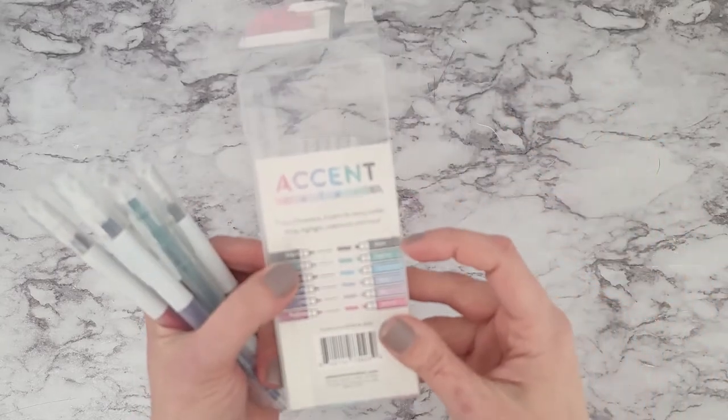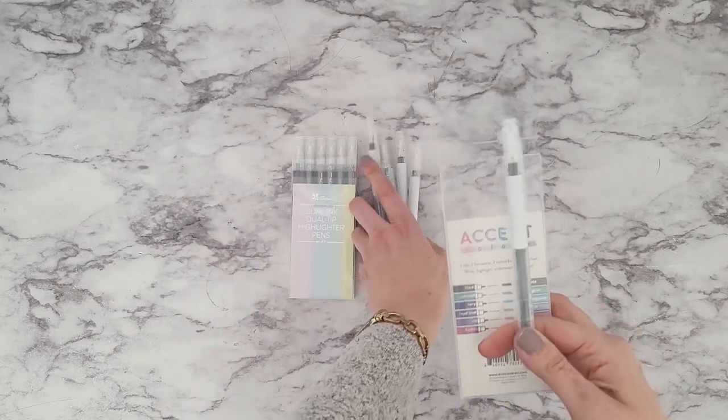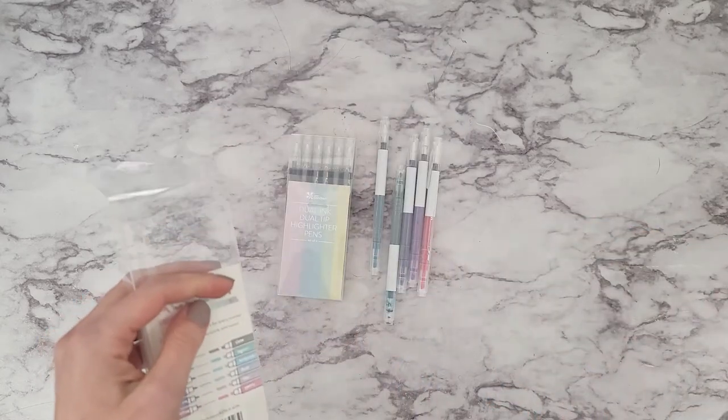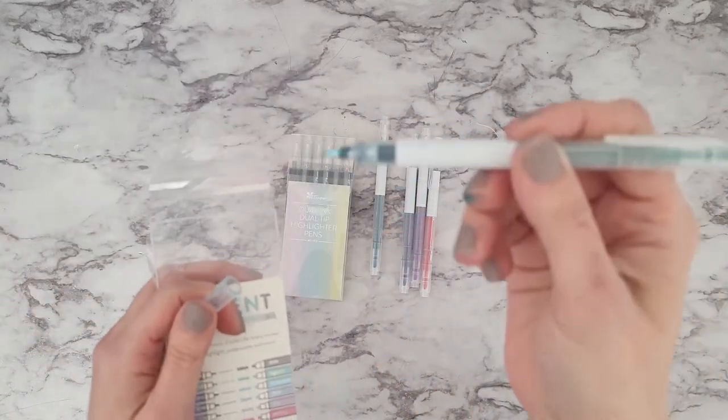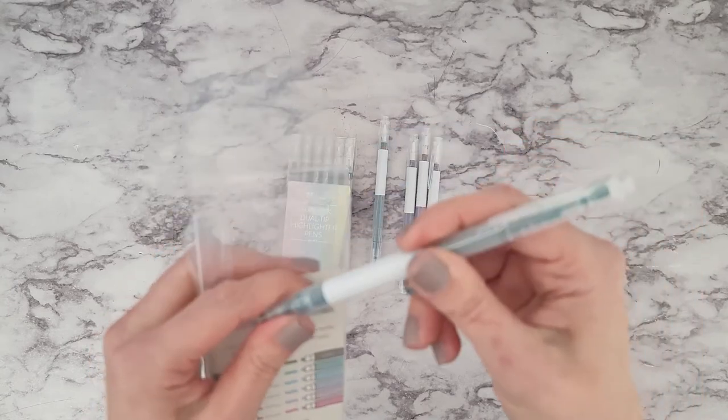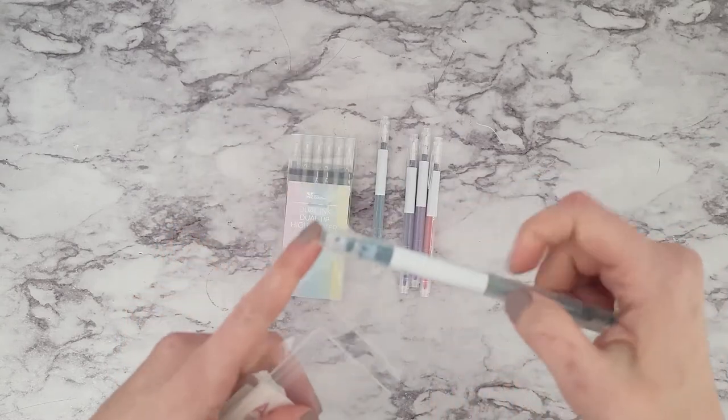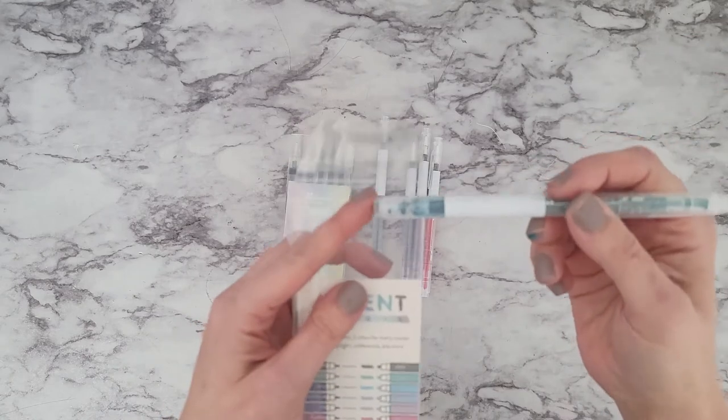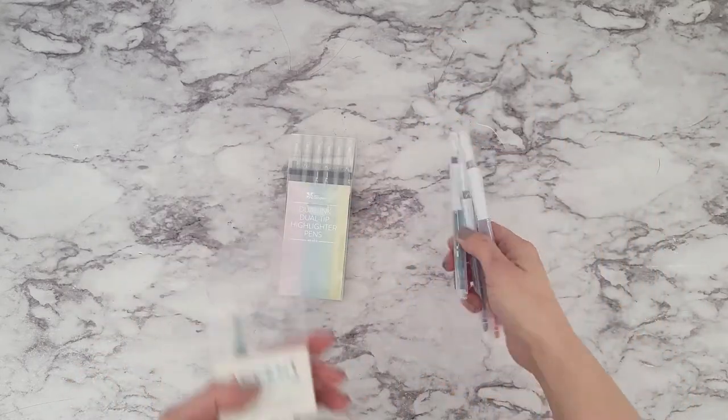So, I did a swatch and some sample note taking with these. These are chisel tip. These are the dual tip fine chisel tip sets pack of six. It'll be $15.50. And the colors are super pretty. So you've got one end that you can write with. And then one end that you can highlight with. So, this one has a, is this one the black one? I think it is. So, the pen's black. And the chisel tip is slate. And we've got the mermaid. This is the one that I use to take notes. And it is on my fingers. And it kind of leaked here. So, I don't know. I can't say that I love these just yet.